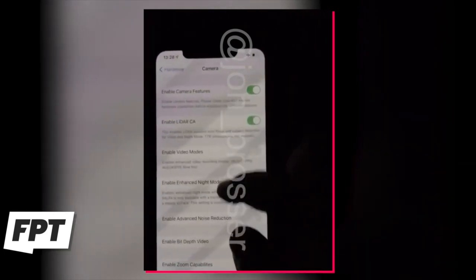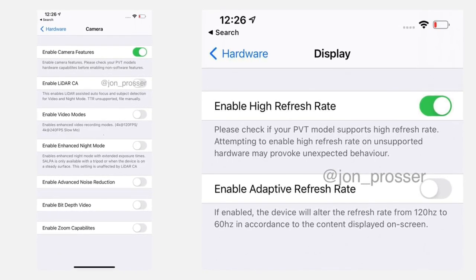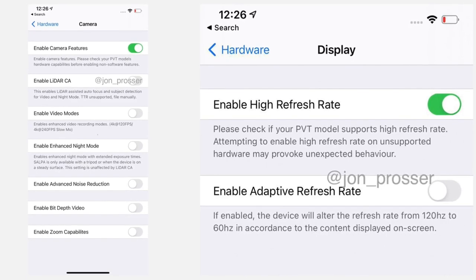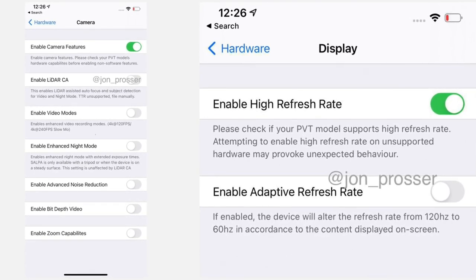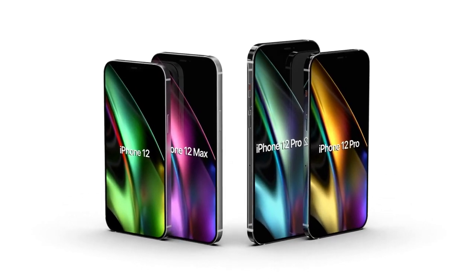It's looking like the iPhone 12 Pro and Pro Max will be the phones to get if you want the best from Apple's iPhone range. The standard iPhone 12 handsets are shaping up to be more of an iterative upgrade over the iPhone 11, but with the A14 Bionic at their core, which is expected to deliver a hike in performance and battery efficiency, Apple will equip the standard iPhone 12 with plenty of features to make it compelling.